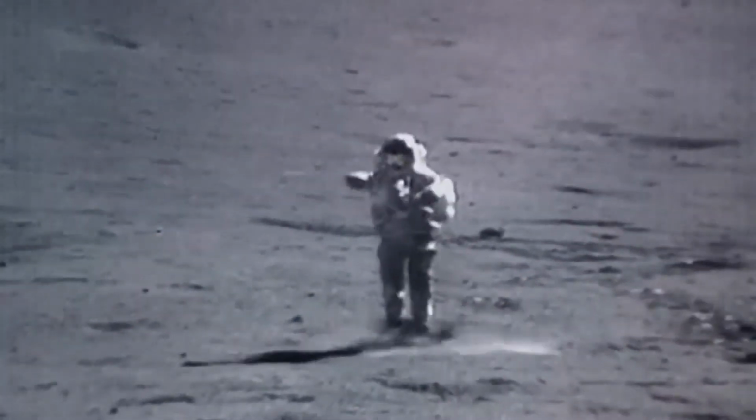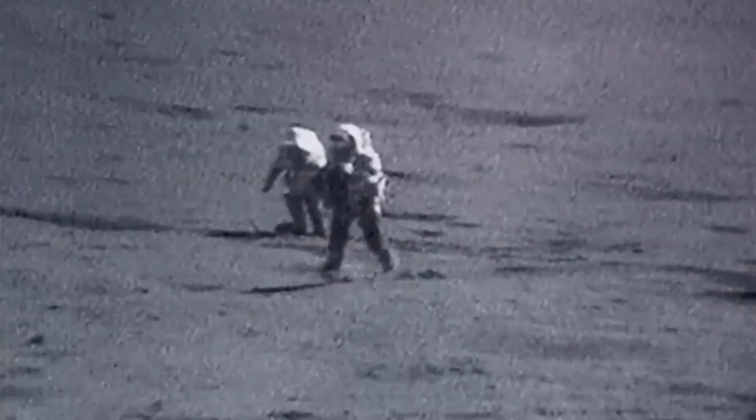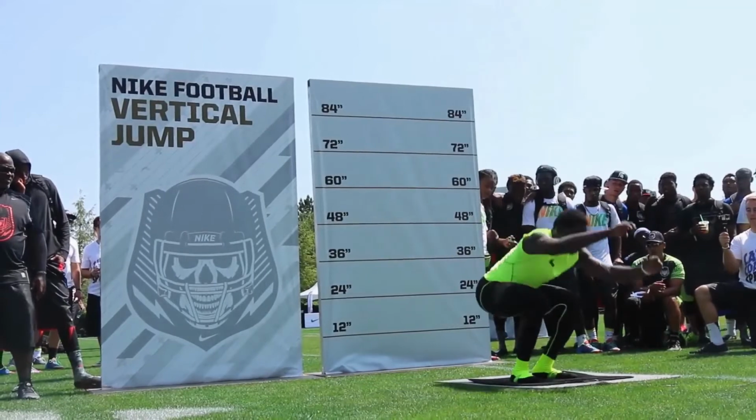Well, we were all bitterly disappointed. The astronauts did nothing to amaze us. In fact, they look rather pedestrian. When they did make the effort to jump, it was only about a maximum of 18 inches, seemingly nothing different from being on Earth. Of course, they were wearing their spacesuits and backpacks, but their weight was 1/6 of the Earth's weight, and their terrestrial muscles must have been adapted to Earth's greater gravity so that they could be much stronger on the moon. The initial force the astronaut can exert just before he jumps is the same on Earth or on the moon. It is not a function of gravity, but purely of muscle strength.